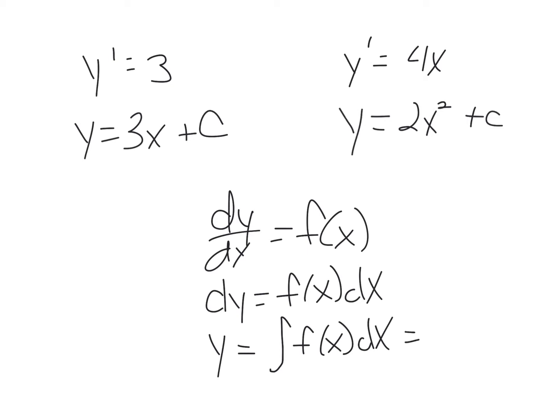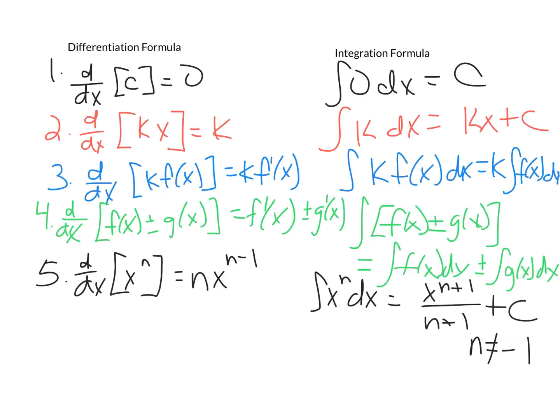So, how do we find it? Your solution would be F of x plus c. If we're to try to find the antiderivative of f of x, all we would do is work backwards like we did with the other two problems we did on this page and add plus c at the end.